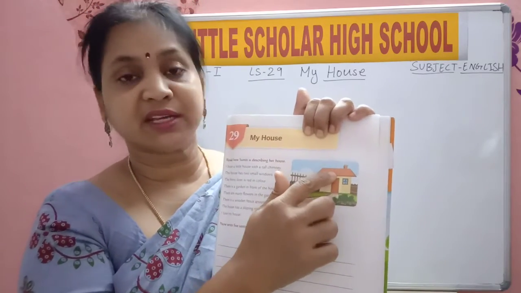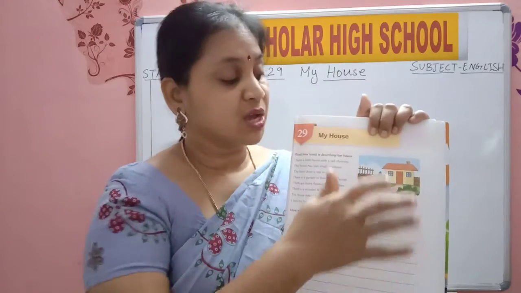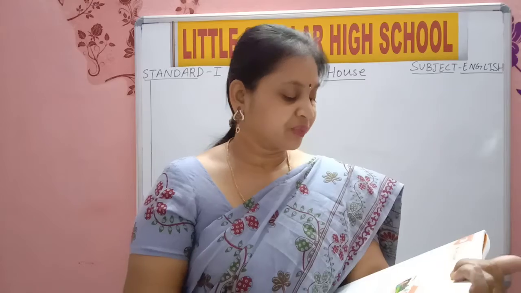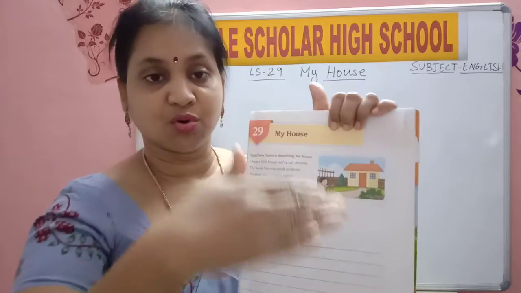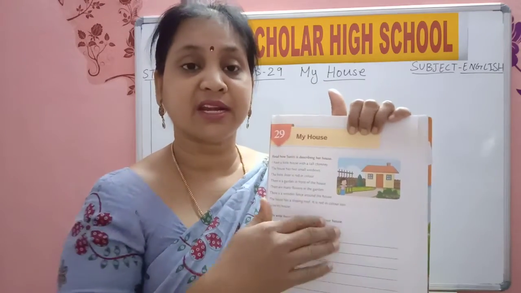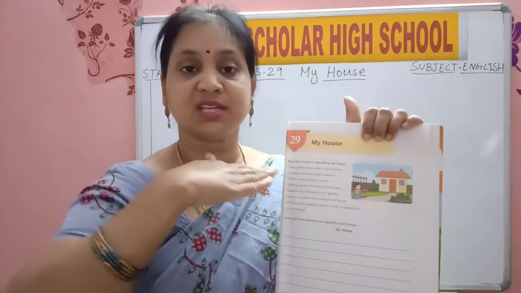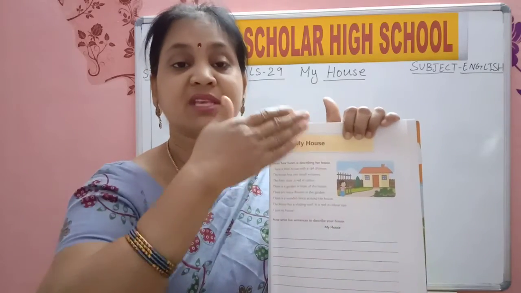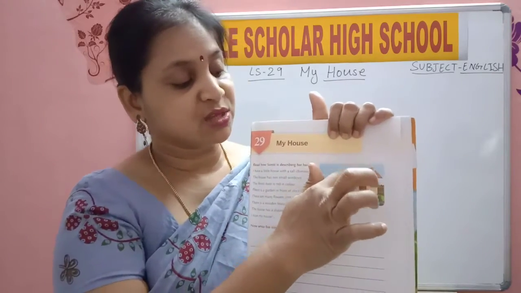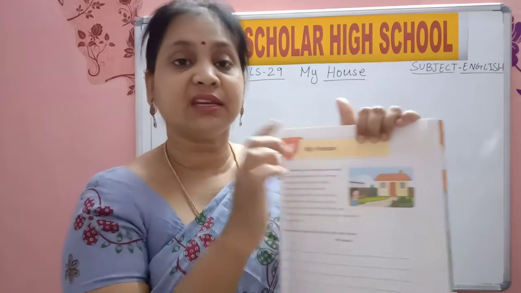See the red color here, you can see. How is that? It's sloping. The house has a sloping roof. It is red in color. How is the top of the house? It is not straight. It is sloping, slanting. Sloping means slanting. It is sloping and it is red in color. I love my house.